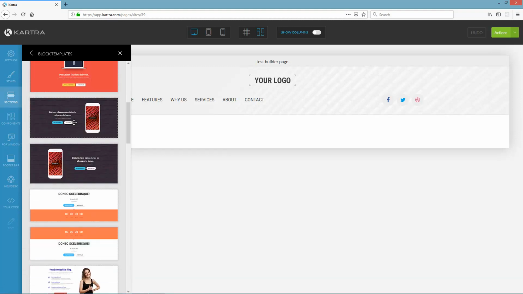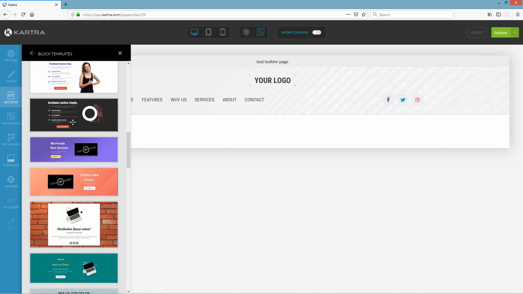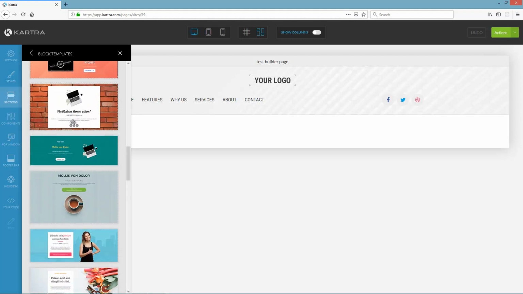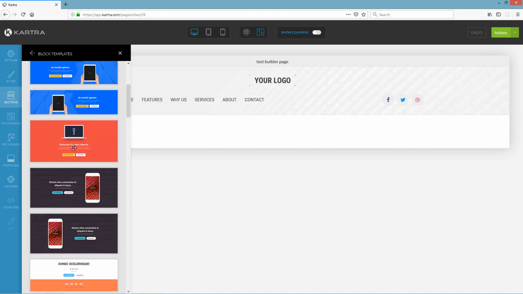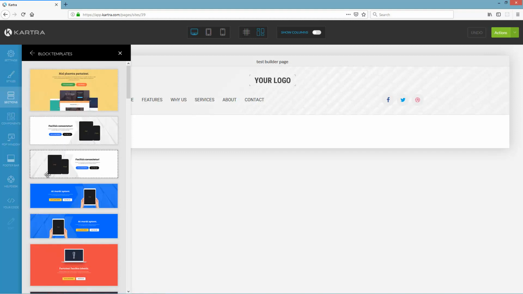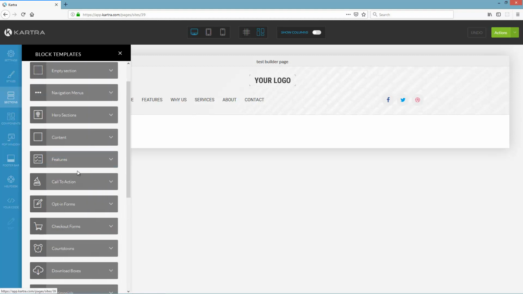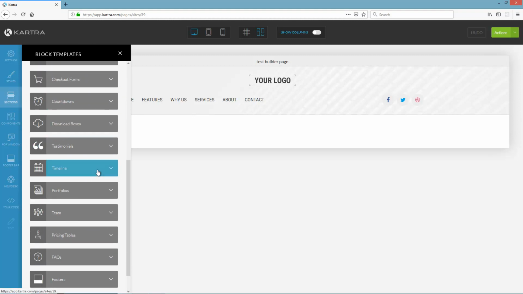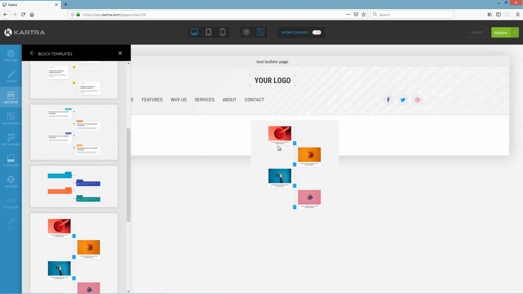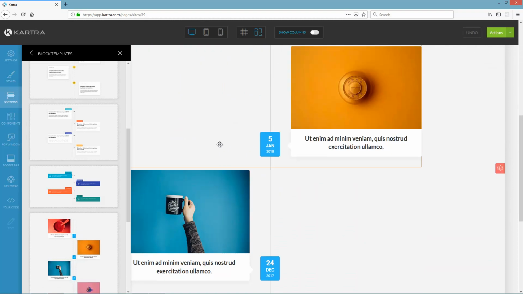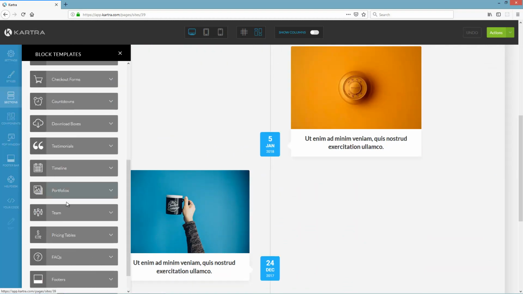Let's say we're going to release some kind of a new app or project. We want to announce coffee shop, maybe, I don't know. Look at all these different blocks and templates. Let's say we've got our logo. We want to put in a timeline because we're getting ready to launch something here soon. That's a good looking thing. Put that in. Go back.